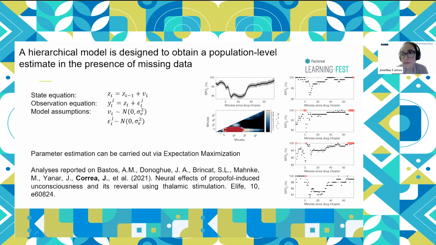And we can also use a Monte Carlo approach for doing uncertainty quantification. That is, once we estimate the posterior means and variances of these parameters, we can use simulation to get a random z of t and a random estimate of the y of t. And we can ask, okay, what is the probability that the blood oxygenation decreases at time t relative to time t minus 1? And we can ask that at an arbitrary confidence level. So here, the red means that the probability that the blood oxygenation is decreasing is greater than 0.95. And so that's a way to do uncertainty quantification, and we can assess statistical significance all in one go.